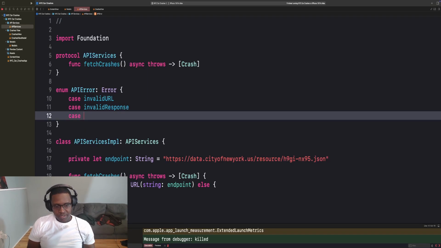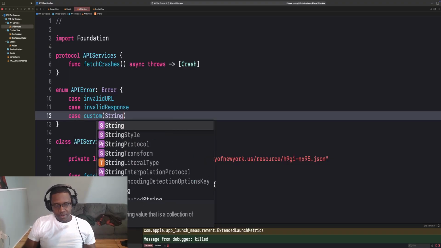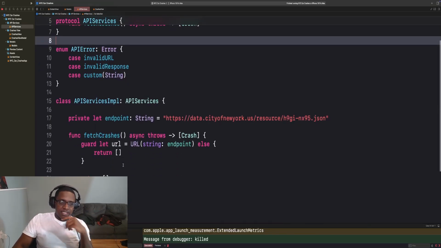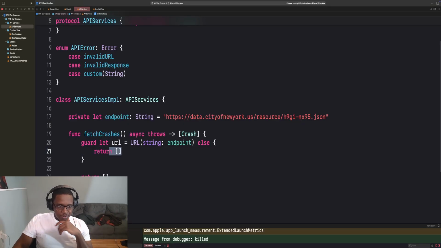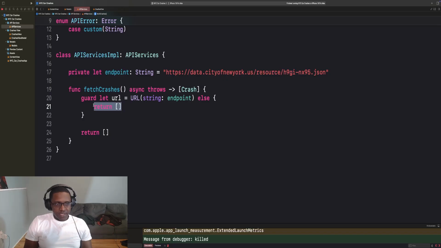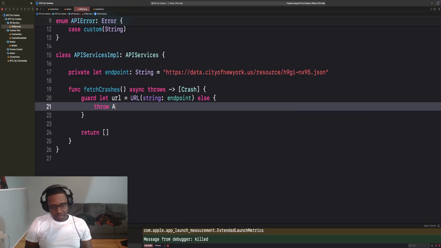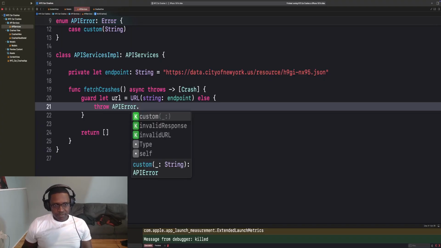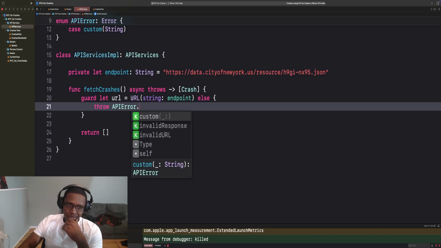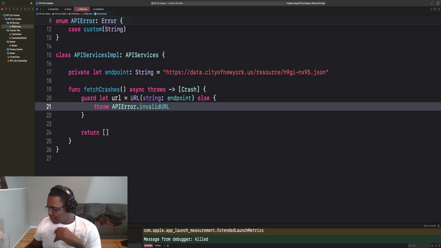And then we can use a custom error here that takes in the string value from the error variable that we would get inside any catch block. So right now, let's scroll up, and instead of just returning, we're gonna throw an error. So we're gonna throw API error, and since this is if we weren't able to create the URL here, it would be an invalid URL.